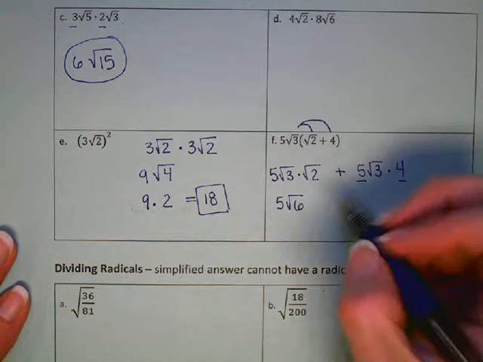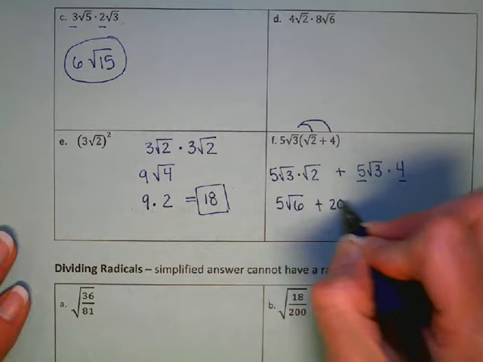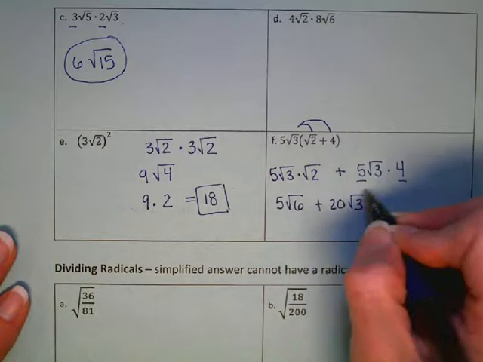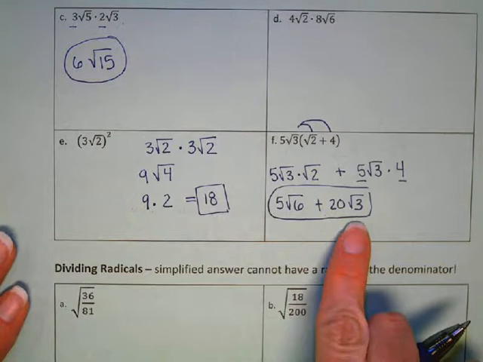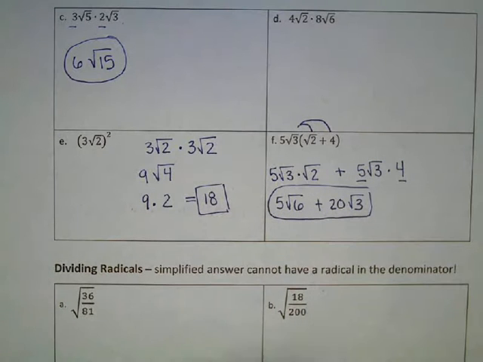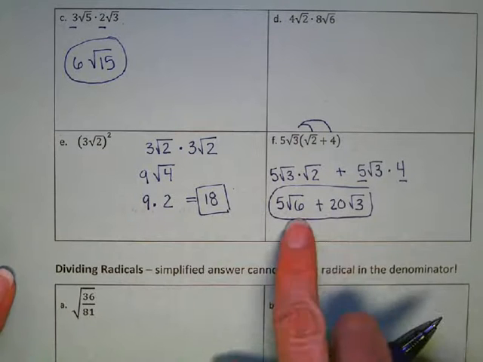square root of 3. Since these answers have different square root signs, meaning this is square root of 6 and that's square root of 3, they're not like terms. So like having different variables. If this was x, that's y. If they don't look the same, you can't add those together.